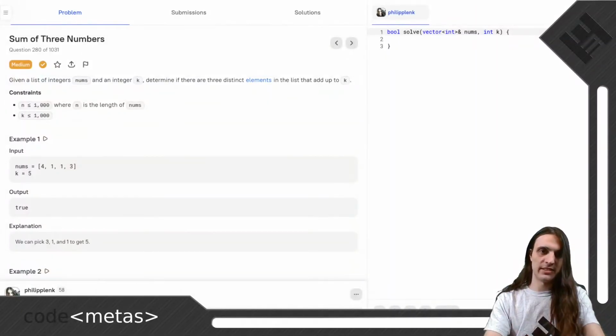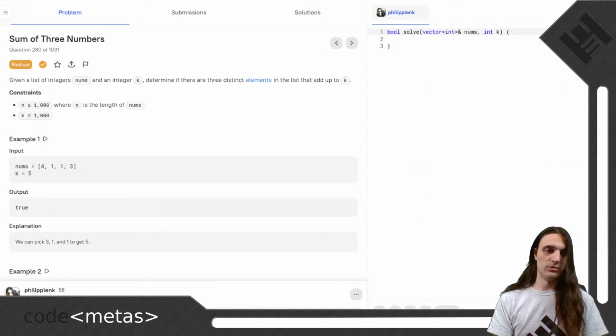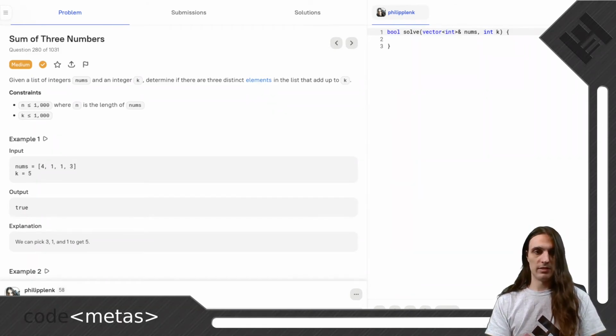And here we have the next level in difficulty, not summing 2 numbers, but finding 3 numbers that sum to a certain value. We could here, of course, also go through all the different complexities and try to first do it in order of n cube, because we could do 3 for loops nested inside each other, or we could do 2 for loops and with sorted values, do the binary search thing, or we can just do one for loop and in there do the inward walk for the third value. I think that would probably be the most interesting one for now, so I'll implement that.